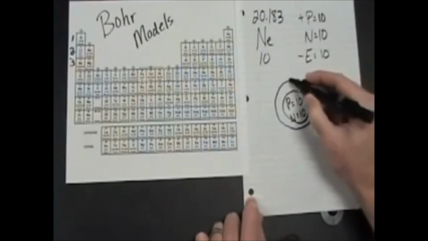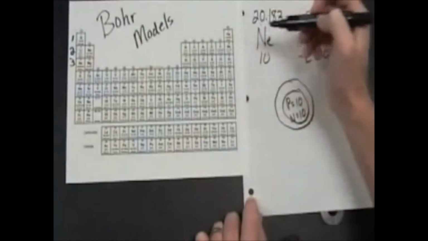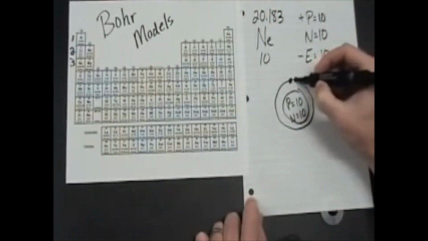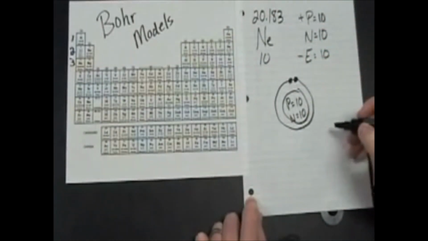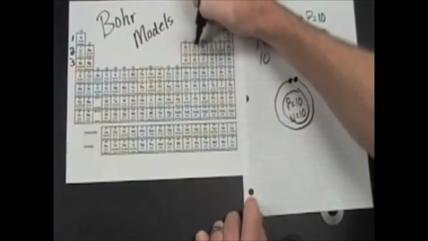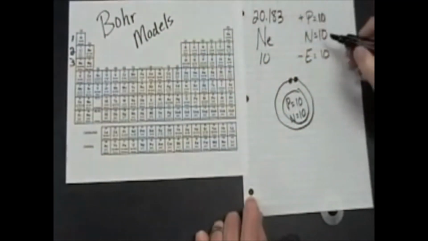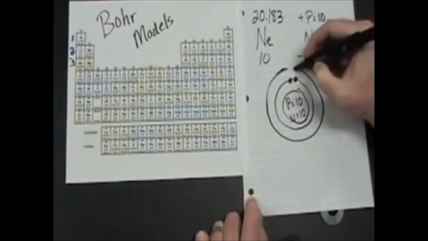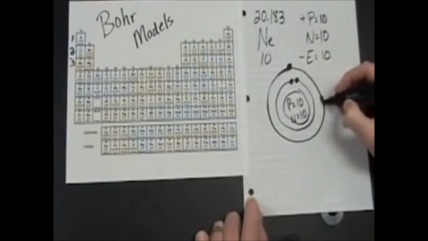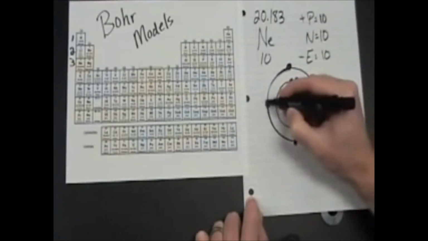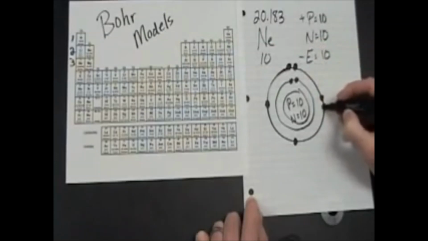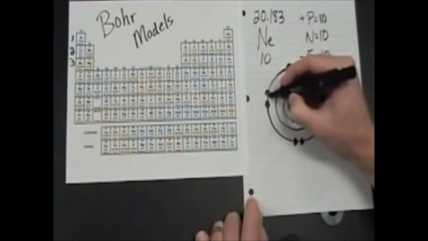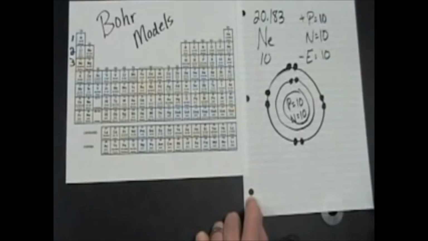First shell of the Bohr model can hold 2: 1, 2. And it does. We always have to fill up each shell before we go on to the next in this case. Next shell can hold 8: 1, 2, 3, 4, 5, 6, 7, and 8. And if we look here, we have a total of 10, so our second shell must have all 8 of those. Here's how they go: top, right, bottom, left, top, right, bottom, and left. And again, you'll see different ways to put those on. Once you get to official chemistry, you'll do it probably a little different, but for right now, this would be fine. So here is our neon.